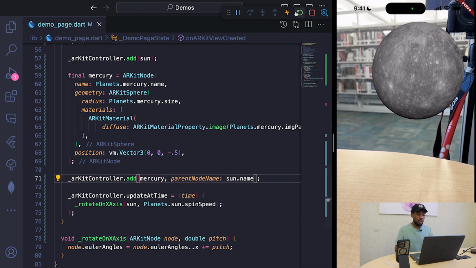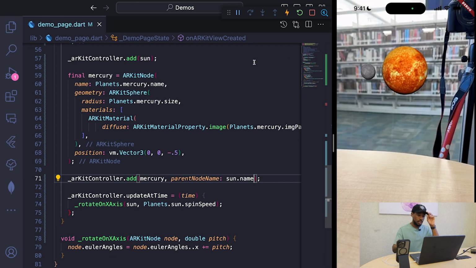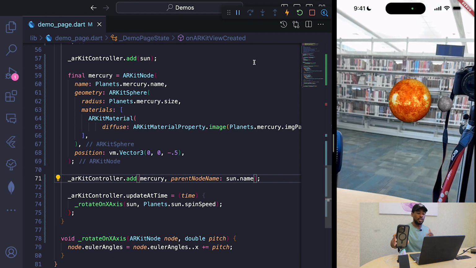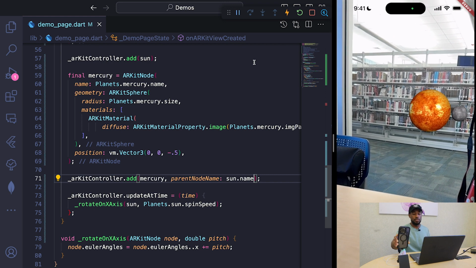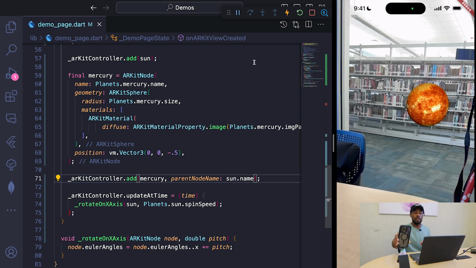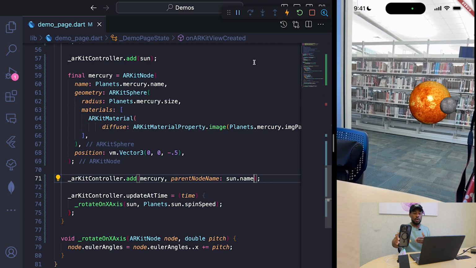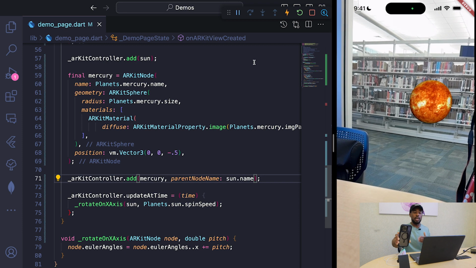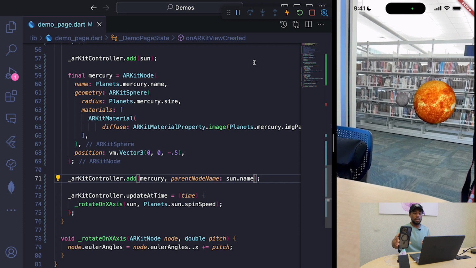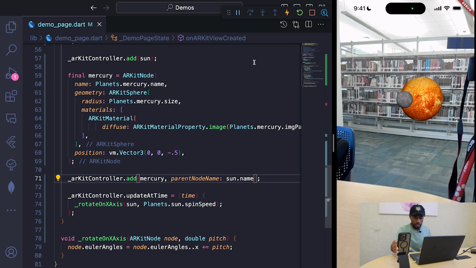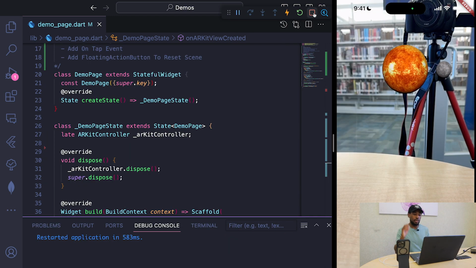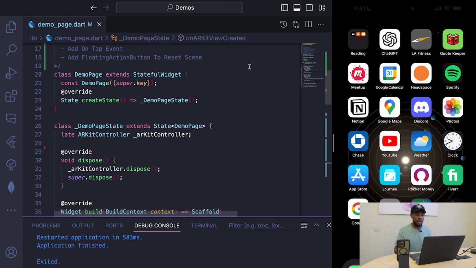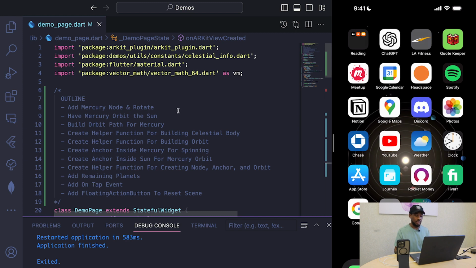Okay. Now if we refresh this, Mercury is now relative to the sun. But this also presents another issue that we'll face a little bit later. As you can see now, Mercury's orbit speed, or how fast it's rotating around the sun, is now strictly based on the sun itself. And it's starting to slow down, so I'm going to have to clear this out because it's starting to bog down a little bit. But all right, we're just going to keep going along. I think if I clear something out, it should clean up a little bit later, but I'll cancel it out for now, maybe just to give it a break for a second.